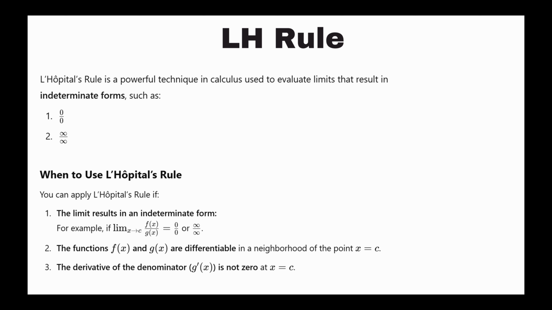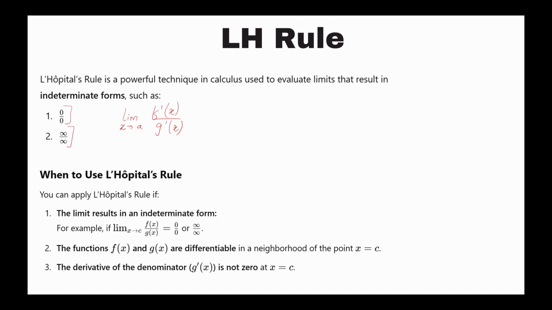Now let's look at L'Hopital's rule, also known as the LH rule. As we learnt earlier, this technique can be used only and only when we have these two types of indeterminate forms, which are 0 by 0 and infinity by infinity. So in such questions, as x tends to a, we simply differentiate the numerator and the denominator separately, and then we see if we can directly substitute and get our answer or not.